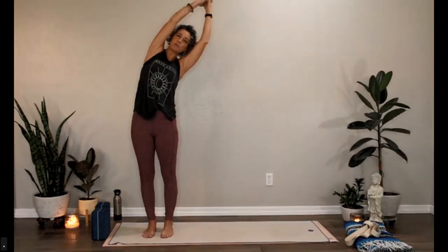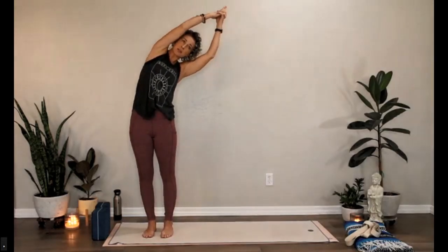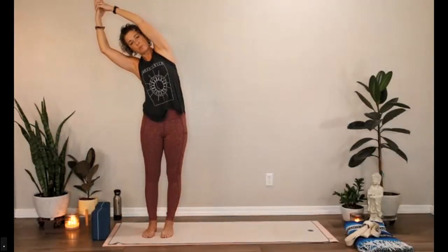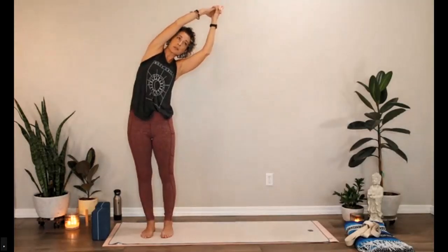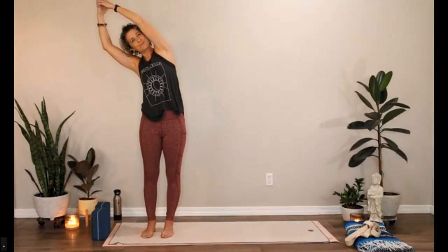Interlace the hands, Kali Mudra, crescent moon to the center of your mat, up tall, and then crescent moon away from the center of the mat. And then lower the arms down. Now we need to reverse this to go the other way. So we'll inhale, arms reach up, crescent moon to the center of your mat, and then crescent moon away from the center of your mat.